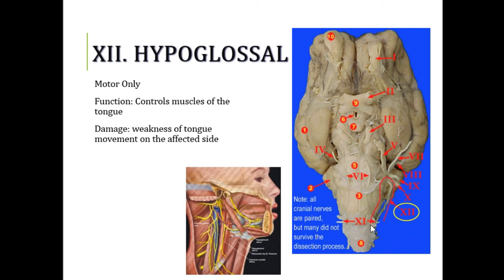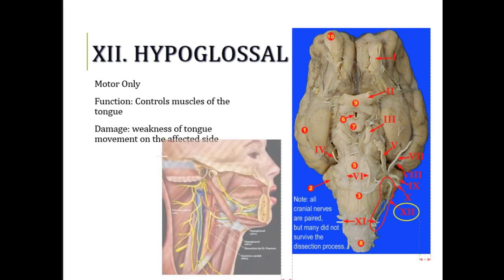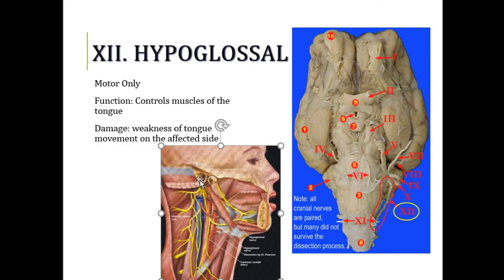And right here is your hypoglossal nerve, again near the pons, and will innervate a big portion of the tongue. I mean, you can see all through here, all of the yellow portions as a hypoglossal nerve innervating different parts of the tongue. So if you have damage, let's say to the left portion of your hypoglossal nerve, then your tongue will then kind of lean toward the left side and have weakness in that direction.